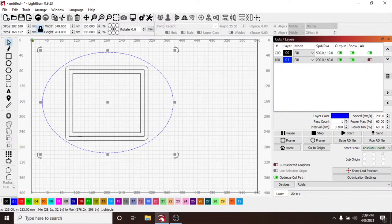Hypothetically, let's say you want this shape engraved, and the last thing we want to do is, say we have a piece of plywood that's about that big. We want the last operation to be a line operation. So it's going to be cutting all the way through the material, say the plywood, to create this circular shape out of the stock square material. And I'll show you what that looks like in just a second.